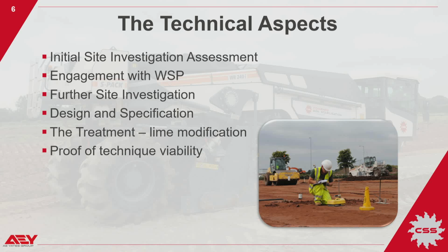Previous investigations had already established that the stockpiled soils in their current state were unsuitable for reuse as general fill to raise the site to levels for phase 3. The structures were to be supported on 200mm thick concrete rafts with total settlement not to exceed 25mm and angular distortions no greater than 1 in 500. The team set about a further site investigation to characterise the stockpile soils and assess the made ground, the pond area and groundwater conditions, to take representative bulk samples for suitability laboratory trials.